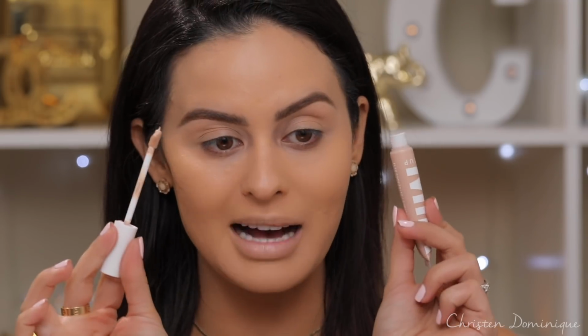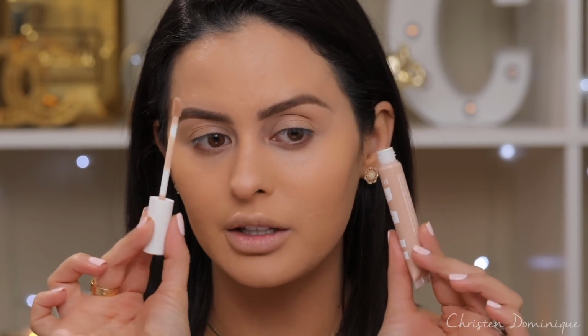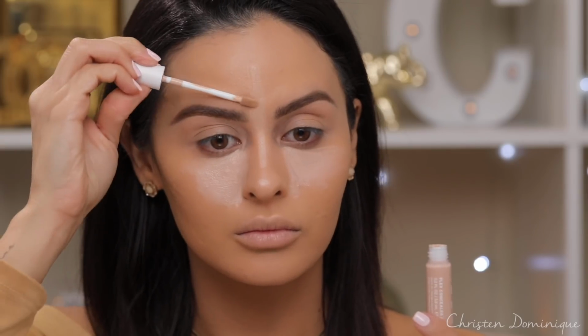Okay, so the tube has an applicator. I was not expecting that. And it's a regular small little doe foot applicator. I'm gonna put that on my under eyes and anywhere that I want to brighten.